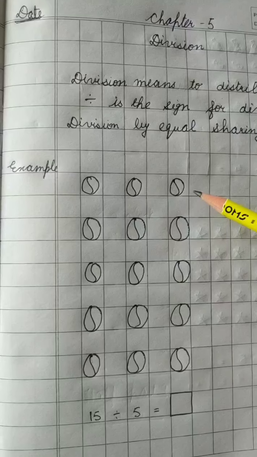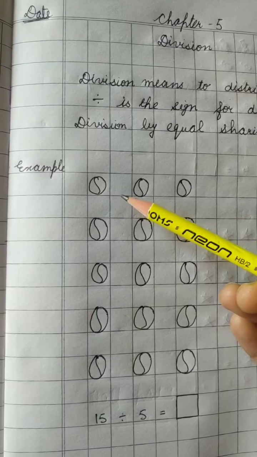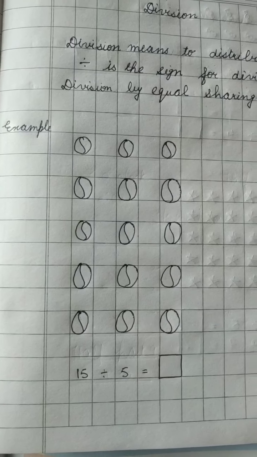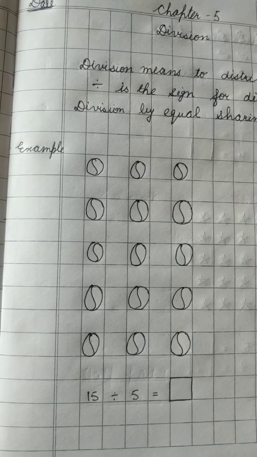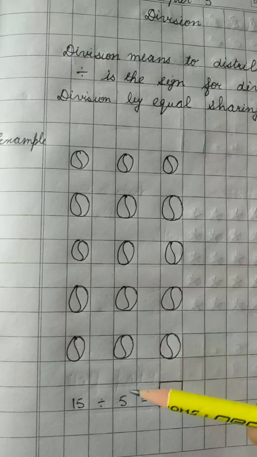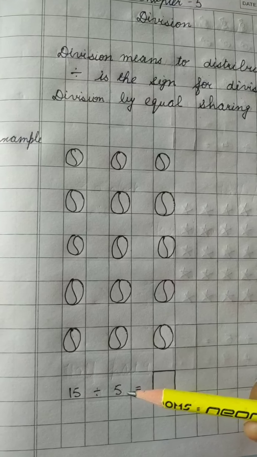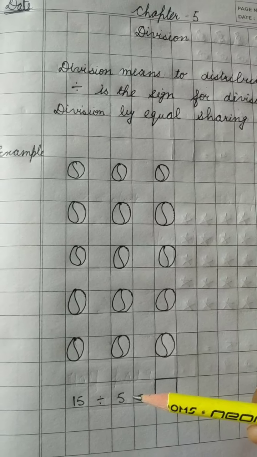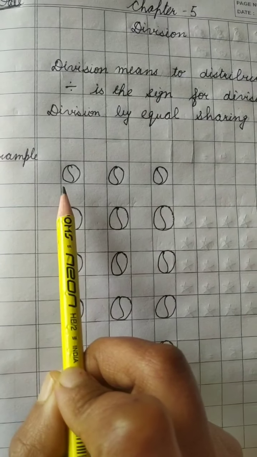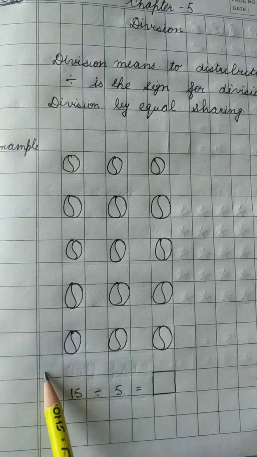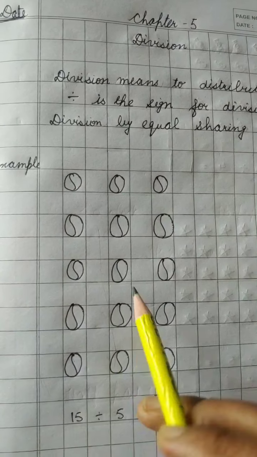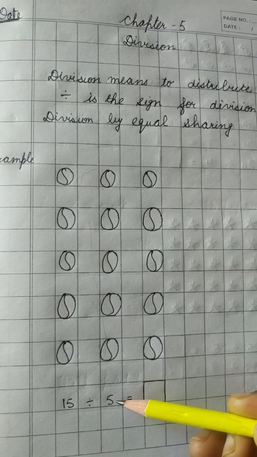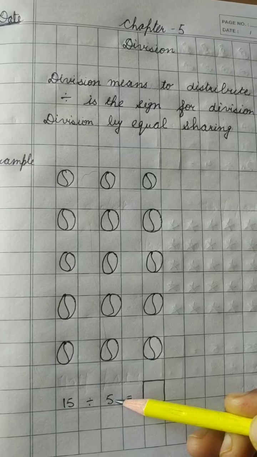I have drawn the pictures of balls — 15 balls — and I have to make groups of 5. See the method: you will be given some pictures and you have to make 5 groups. Now see how we can manage these balls to get 5 groups. If I take a group in this way, how many balls do I take in one group? 1, 2, 3, 4, 5. So here it is 5, means we have to take 5 groups.